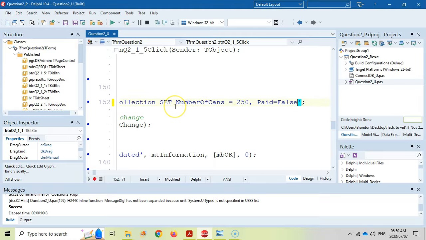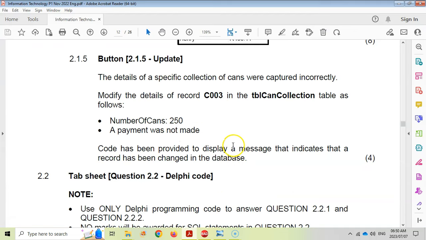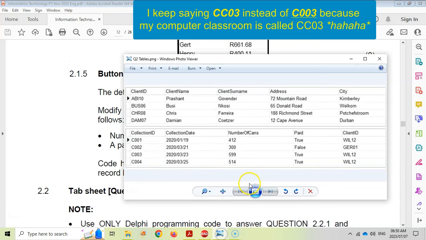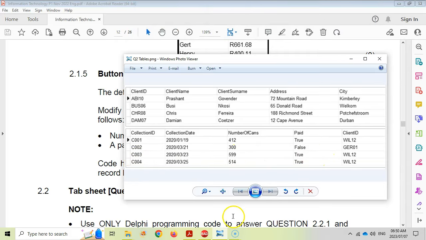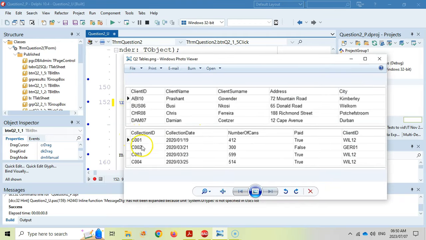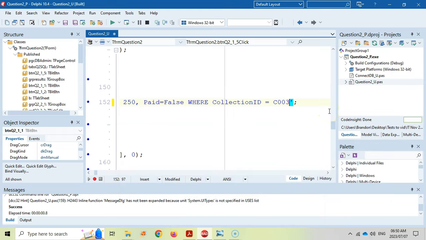But this would change every single one. We want to change just one particular record, so we're going to put a where clause. If you forgot to do the where clause and you run it and it changes all the records, remember there's that restore button that you can get it back to normal. And we only want the record CC03. So if you look over here, where the collection ID was CC03. So that's the actual record that we're going to change. So where collection ID, just double check that I've spelled it correctly. Collection ID equals CC03. Now that's a text field, so we're going to put that in double quotes. How do I know it's a text field? Well, there's a C in front of the number, so it must be text.